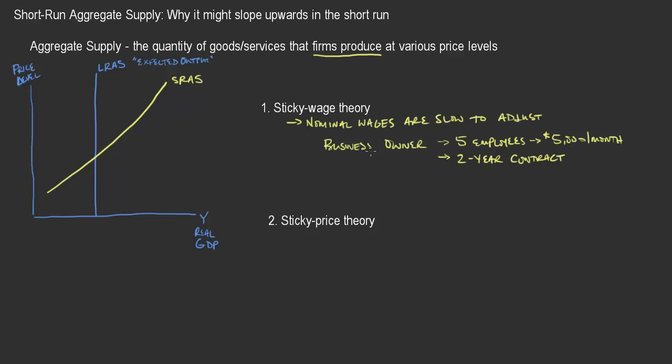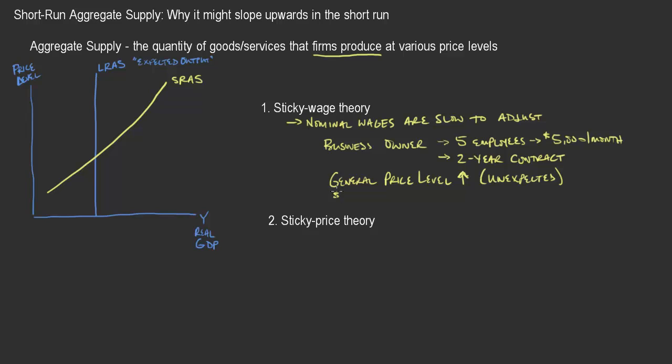So let's say you've got all of this, and then let's say that there's some sort of unexpected change in the economy where the general price level increases, right? It goes up, and like I said, this might be unexpected. So what I want to think through is what actually happens here.